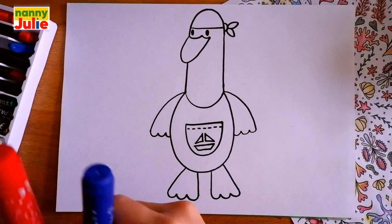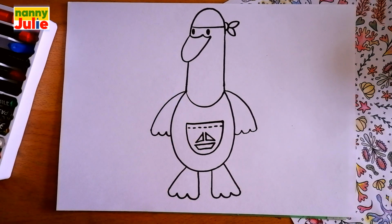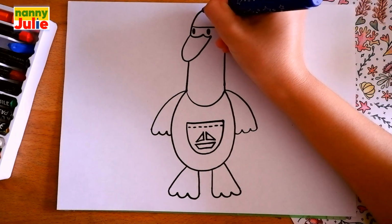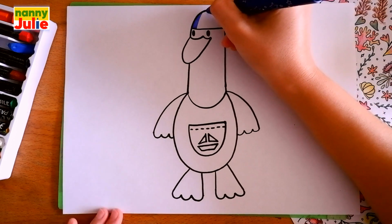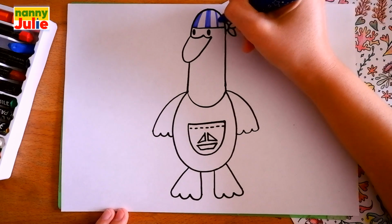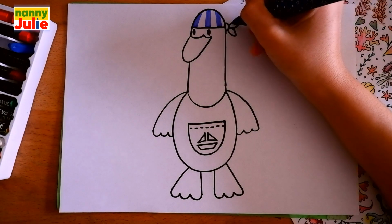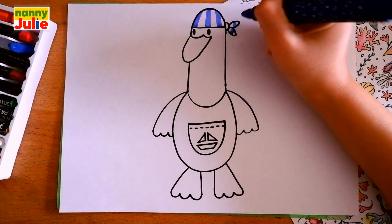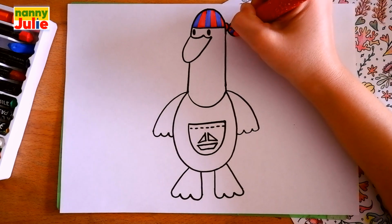Now let's color together. You can choose any color you like. My bandana will be red and blue. Let's draw 3 blue plum stripes. The first, the second, and the third. Then another 2 plum stripes over here. Then let's color white stripes red.